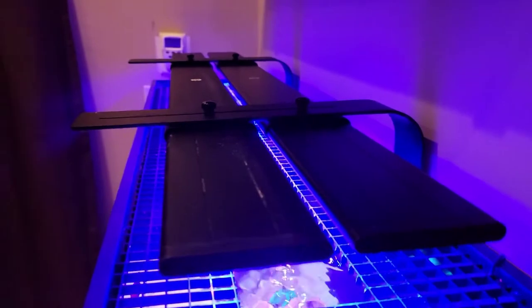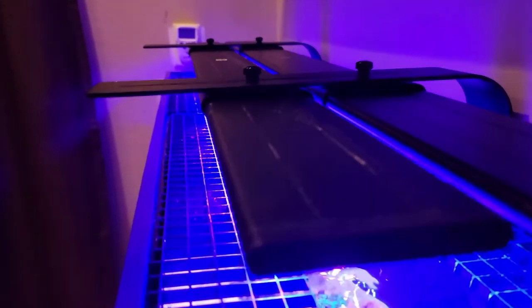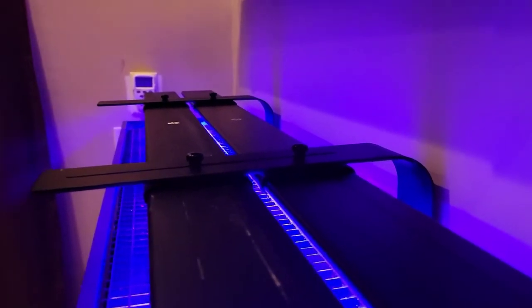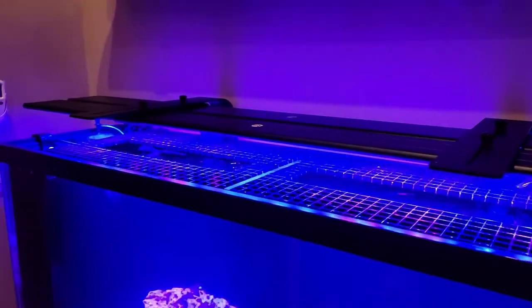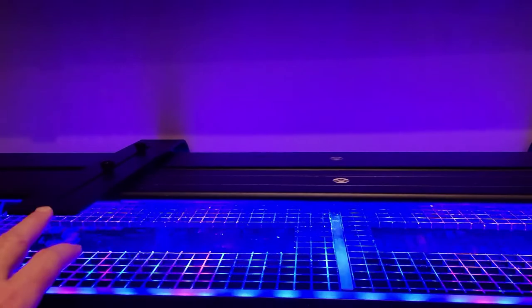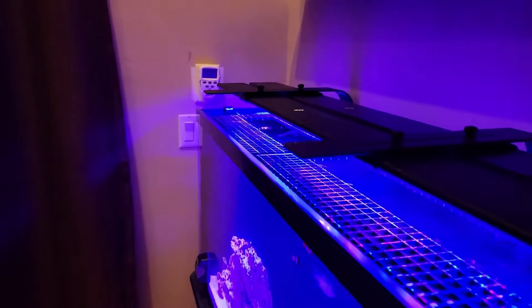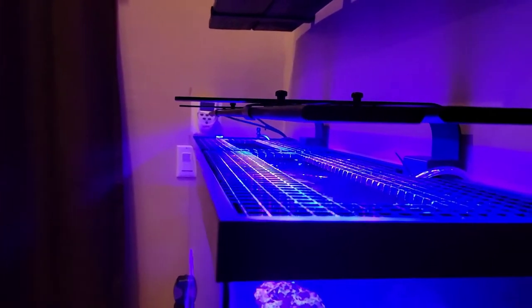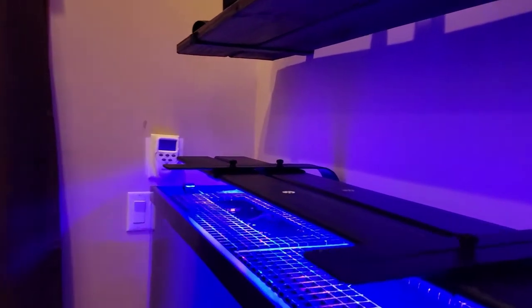So Current USA has this for $180 as a separate fixture. However, they are running a deal where if you order directly from them, you also get 20% off. So that's $36 off of a $180 purchase. So that wasn't a bad deal at all. Then I also got these brackets from them. Now my only problem with the brackets, and it's a minor hiccup, is I have a very narrow tank, and you can see they do protrude slightly in front of the tank. Nothing much I can do about it right now.